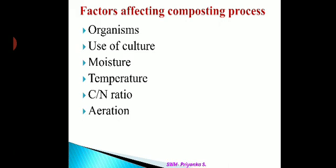This can be achieved either by turning of the windrows, or by supplying compressed air, and you can increase the oxygen amount in the compost during the composting process. So this is very, very important. These all are the factors affecting the composting process. With this, we have come to the end of the chapter called composting. Thank you.